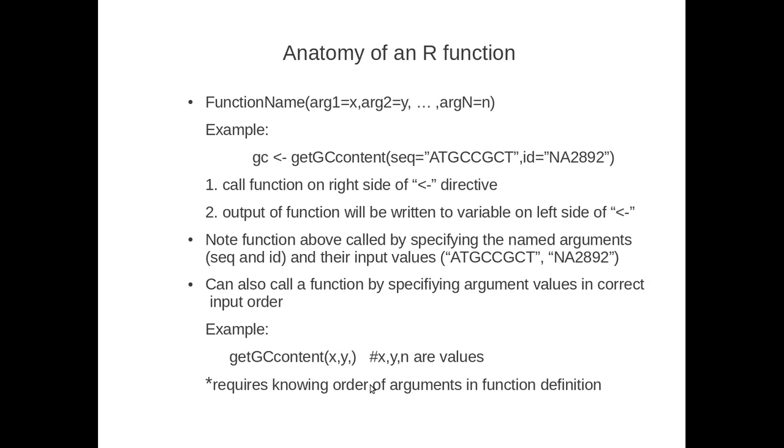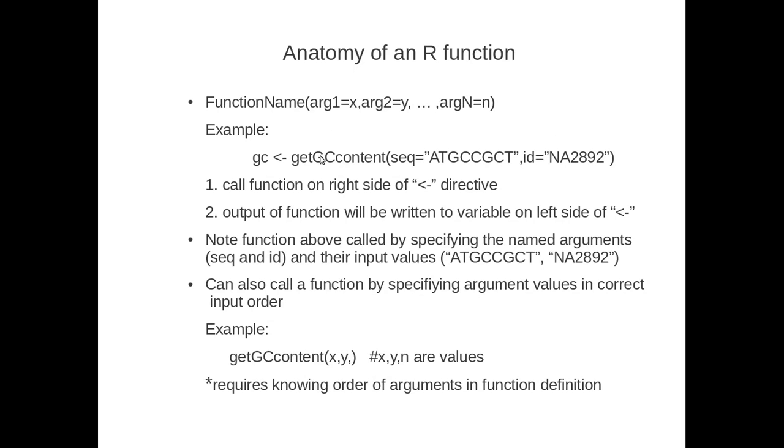So what is an R function and how does it work? Well, you've already gotten a little bit of a taste of R functions. We've used the combine function, the c or little c function. We've used the data.frame function, which is how we populate a data frame from scratch. Here I'm just imagining a function that we could write called getGCContent in this class, where seq is a named argument where we're passing a value into the function, which is the sequence, and then we're passing the identifier. So this is the name of an individual or a sample.